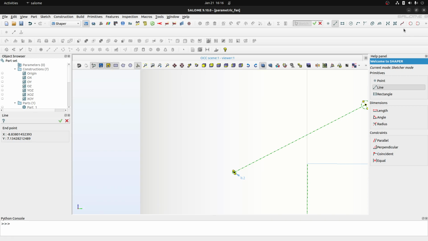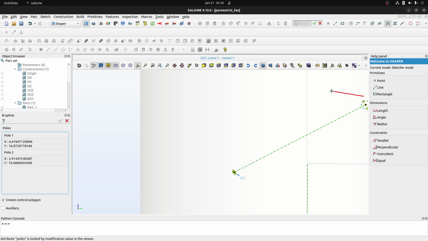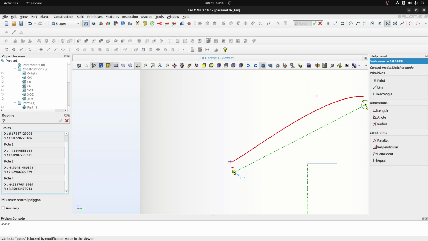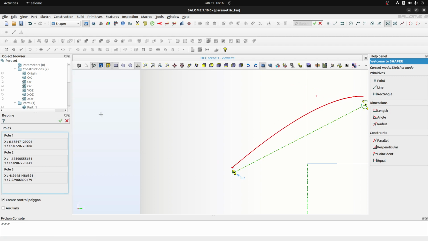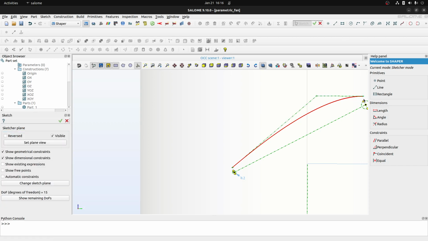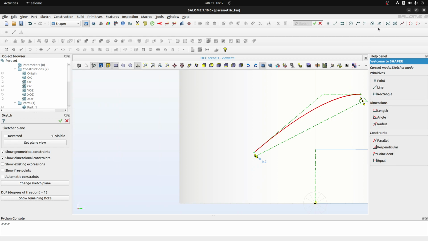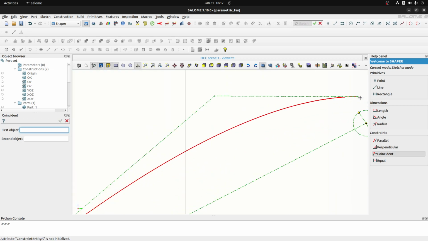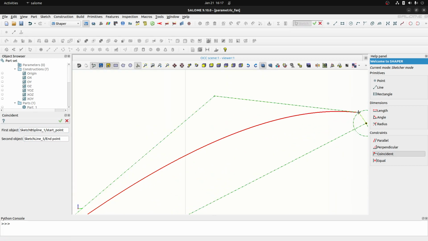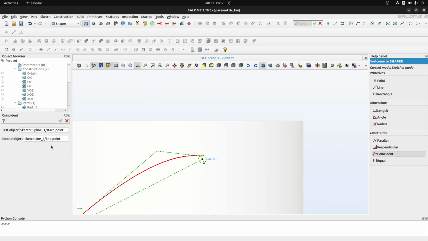Let's create a profile that looks like an airfoil, right? So let's use B-spline for that purpose, and do this. Now I didn't directly connect these two points because earlier I had issues. In general, when you're doing B-splines, for some reason it would snap to places I didn't want it to snap, and the geometry would break sometimes. So it's just better to manually define the constraints. It's not a big issue. It's not a big problem to deal with.